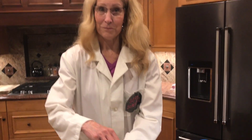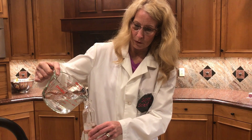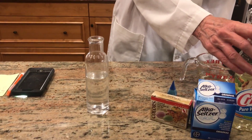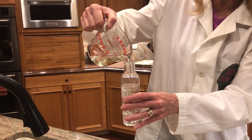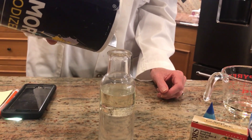If you don't have Alka-Seltzer at home, I've got another idea for you. This time I'm going to take a small jar and fill it about two thirds of the way with water — so this one actually has more water in it than oil. About two thirds of the way with water, and then the rest of it is going to be oil. Make sure you leave that couple of inches at the top so a reaction can take place. And this one you're just going to use plain old table salt — maybe something you have more available around the house.